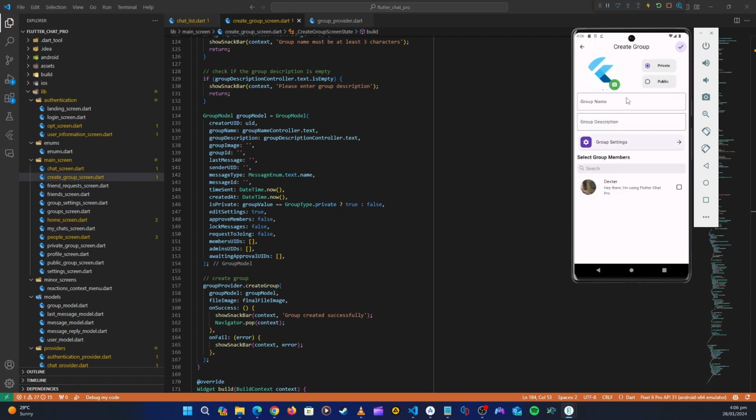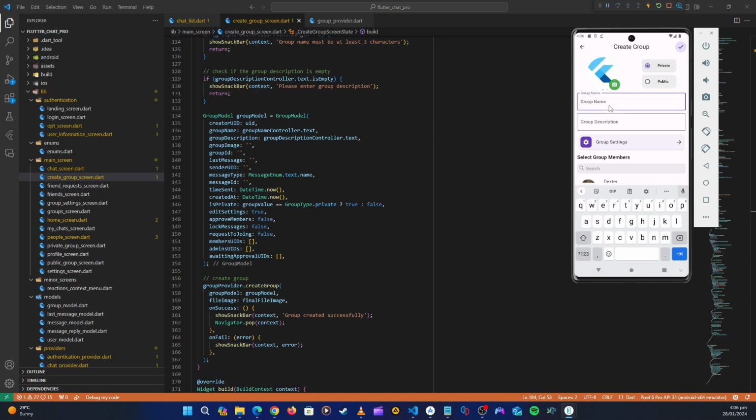So once I have that, let's see what more can I, let me make this a private group. Okay, it's already private. The group name, let's do Flutter Firebase coding.